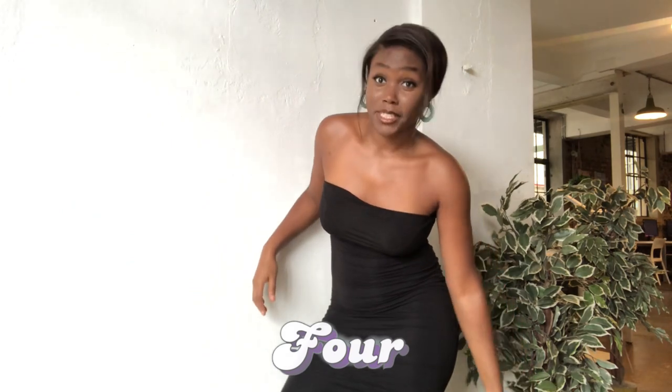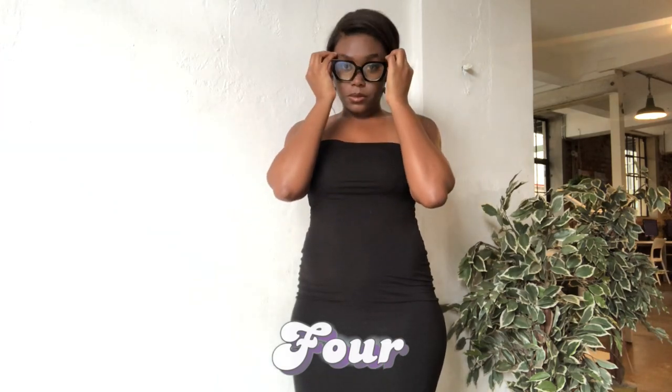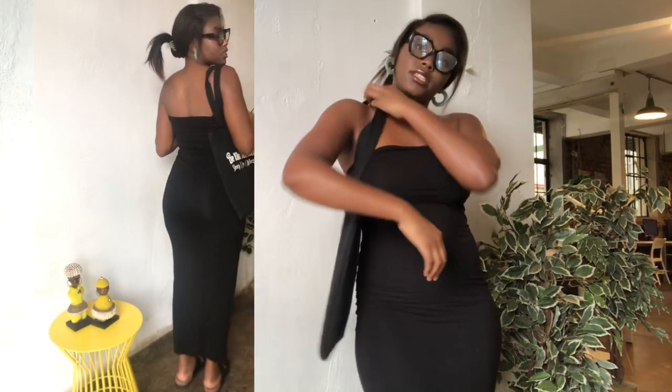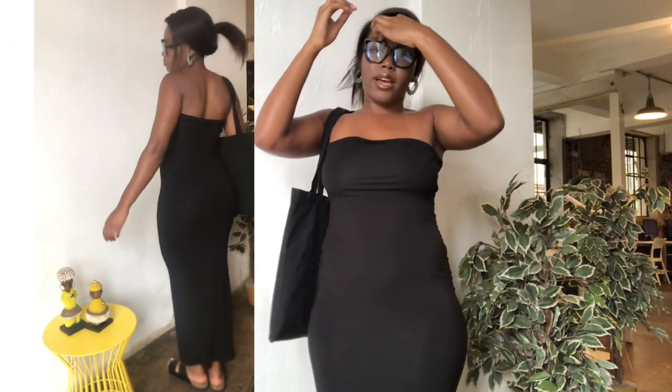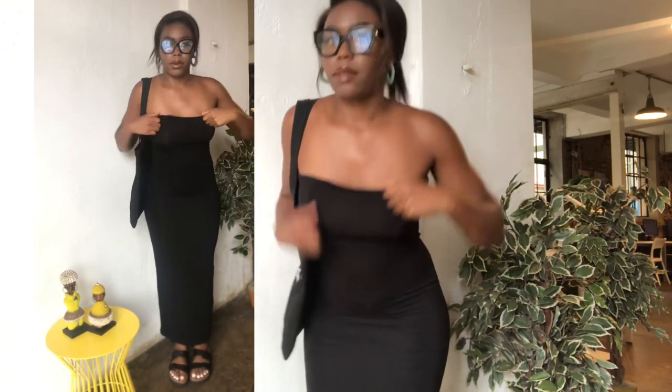I got these shoes from Mr Price, as well as these glasses, which I also got from Mr Price. I'm pairing it with a tote bag, a cute little simple black tote bag, and this is the final look. It's pretty simple, it's pretty casual. Going to Starbucks, going to a coffee shop of some sort. I changed the earrings, I put in some green earrings just to add a little bit of color since it's pretty much all black.